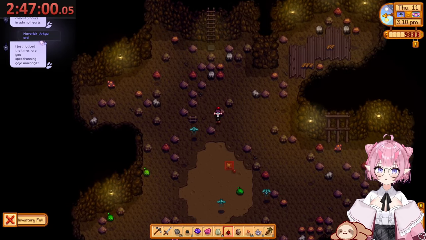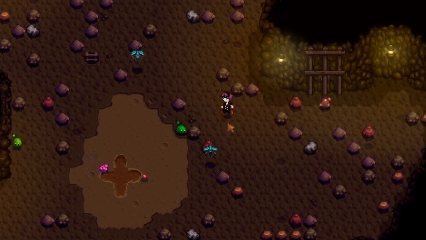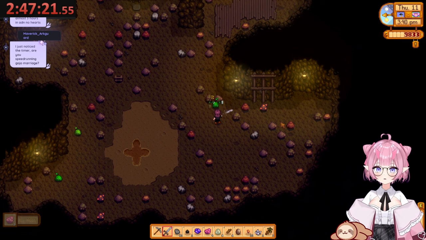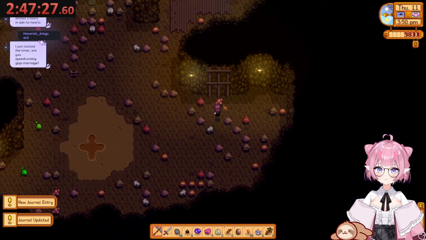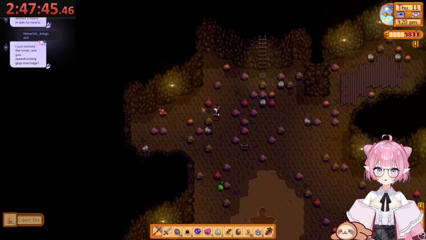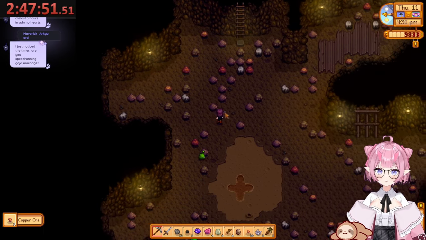I need to think. I thought I would get more out of that. You're all dying. We did it! Okay, now we're just gonna grab all the copper and get the hell out of here. One more kapura. There we go. Okay, we're out of here.